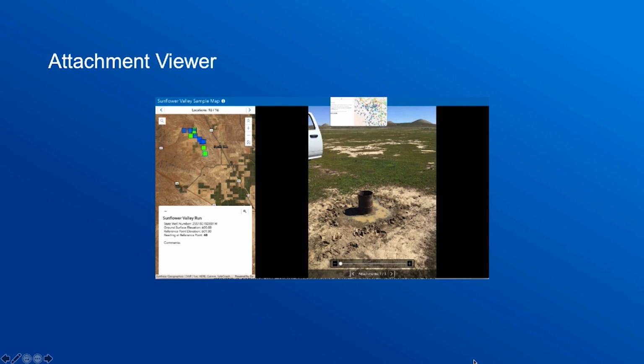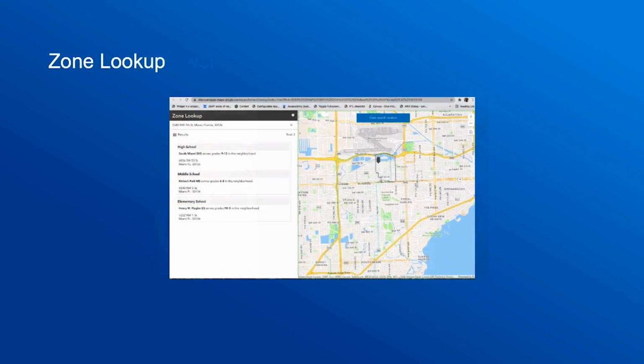Attachment Viewer allows you to explore images that are stored as feature attachments. These can include photos, videos, and PDF files. These are typically collected using an app like Collector or Survey123. The app supports 2 layouts. One, like this example, where the attachment is displayed on the main stage and the map is in the side panel. The other flips those two, where the map is in the main panel and the attachment is in the side panel.